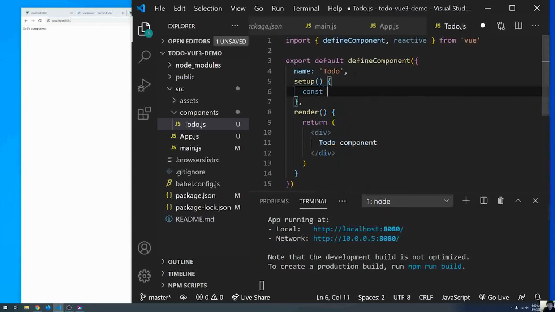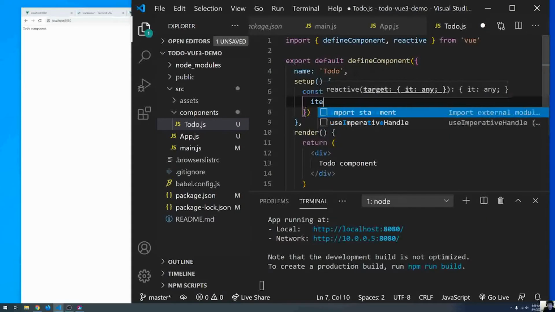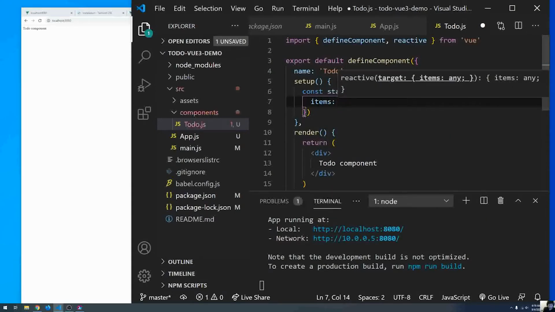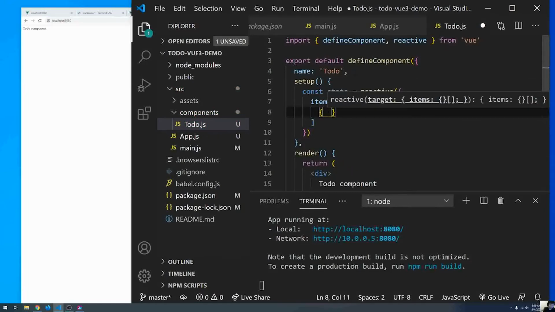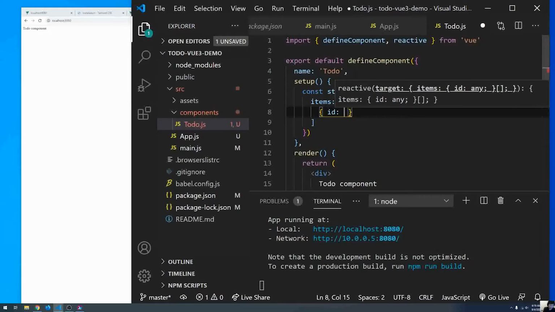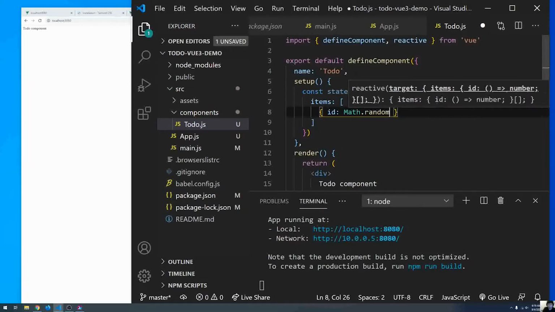So let's define some state, and we will have a list of todos. So we'll have some items. Inside this item, it will be an array of objects. Inside this object, we'll have an ID. Normally, you use a library for unique IDs, but we can use a built-in method, some random math function to get a random ID.